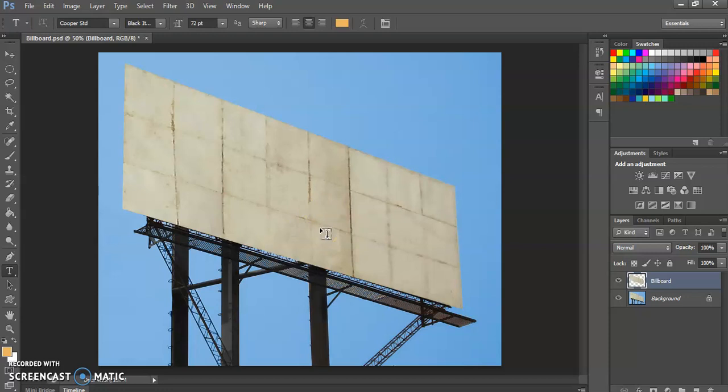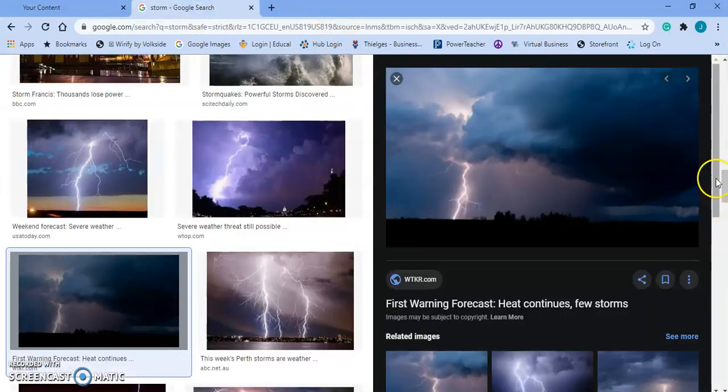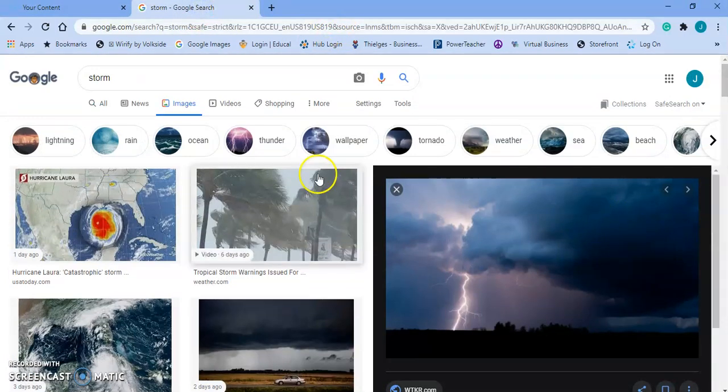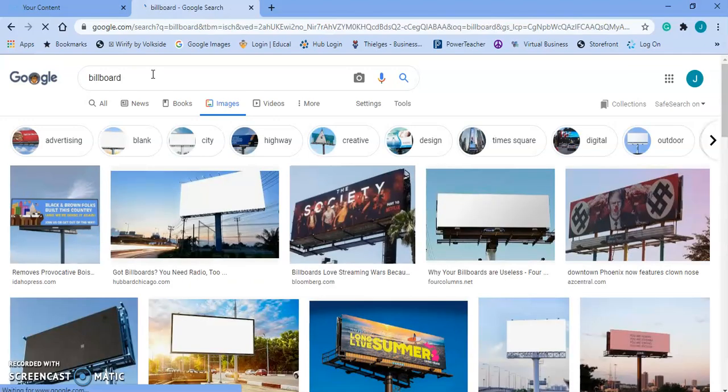Okay, so let's say that we're trying to do something on a billboard. We're out in Google, so I'm going to go to Google and find something we can use here. So I'm in, you can see where I found my storm image here. Let's just type billboard. Let's see what we get.